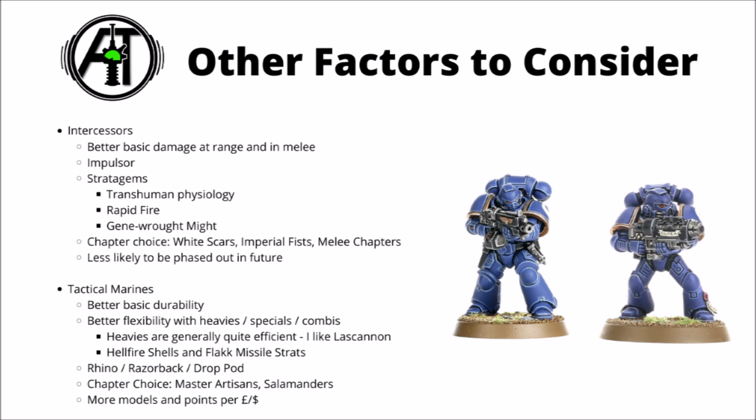Black Templars and Space Wolves are a bit more complicated, as they both have their own unique, more melee-orientated troops choices. One final advantage for the Intercessors is that being in the new Primaris range, they're a bit less likely to be phased out in the future. I don't think it's particularly likely to happen anytime soon, but at some point I suspect it's going to get harder to field Firstborn Marines than it will be Primaris.